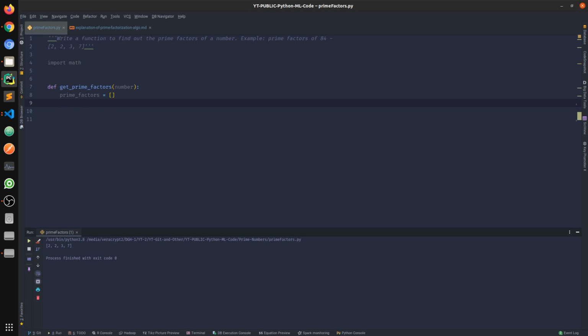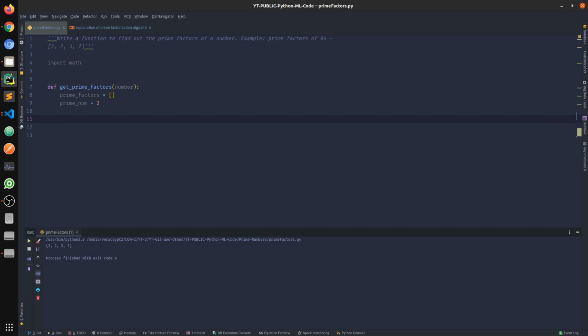And I will be starting with the smallest prime factor and incrementally increasing that small prime factor to check for primality and if they are factors of the given number. So my first prime number is 2. By convention, 1 is not considered a prime number. So the first prime number in the number series is 2.